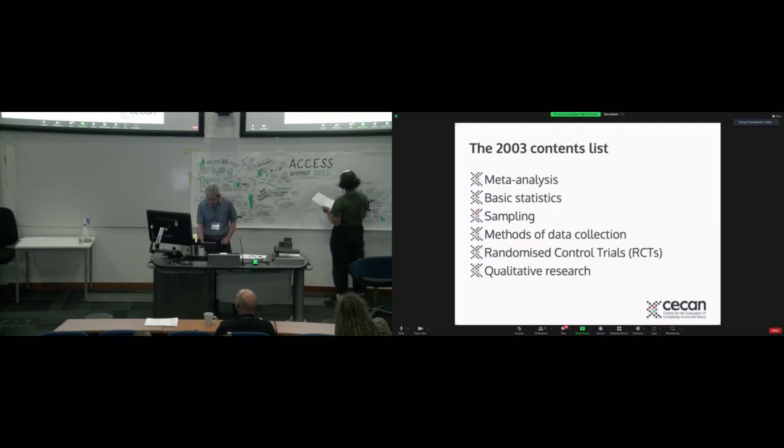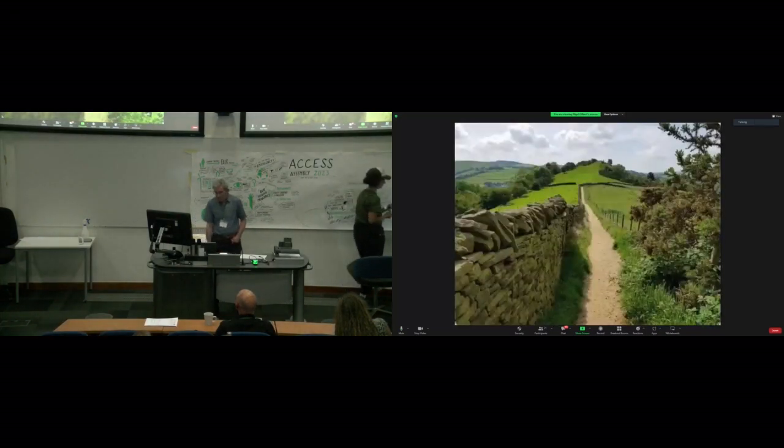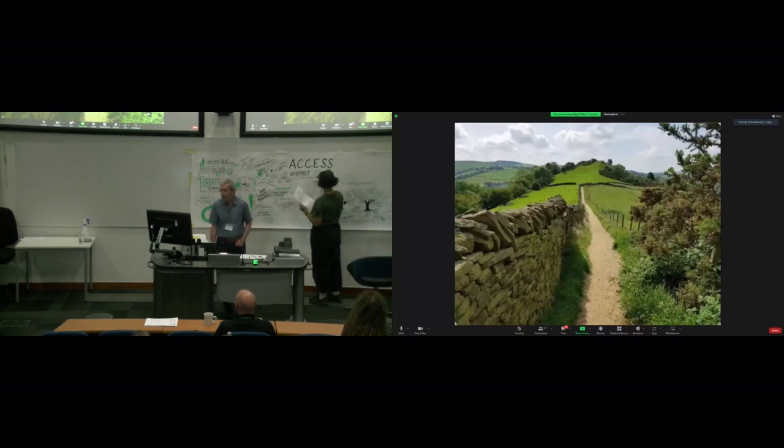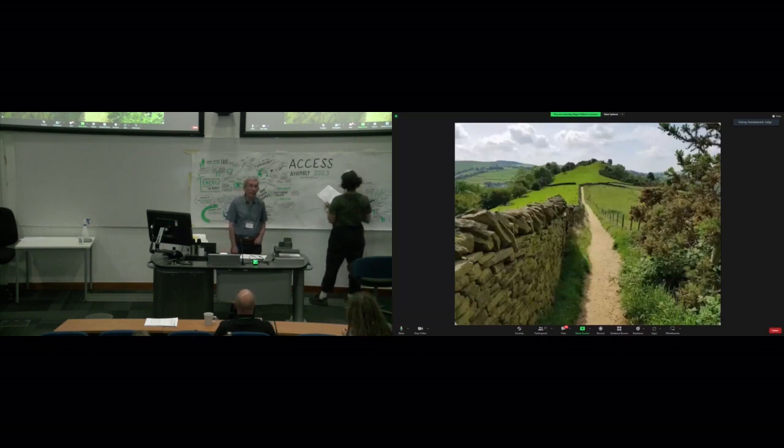Well, this is a real example. How would you evaluate the success of a DEFRA policy, in fact, a policy that subsidised local authorities improving and making new public footpaths? How do you do a randomised control trial? Think about it. How do you assess the cost benefit of a new footpath?